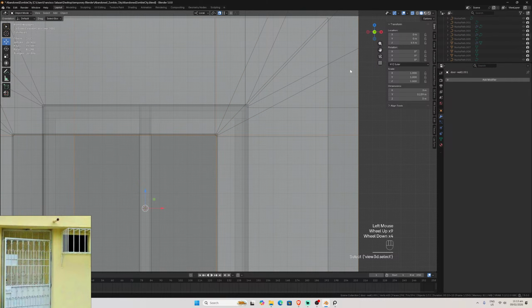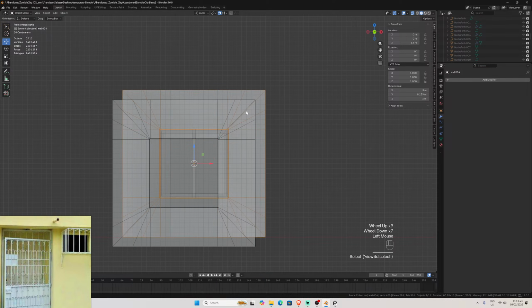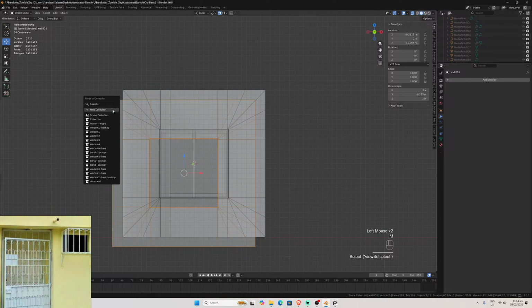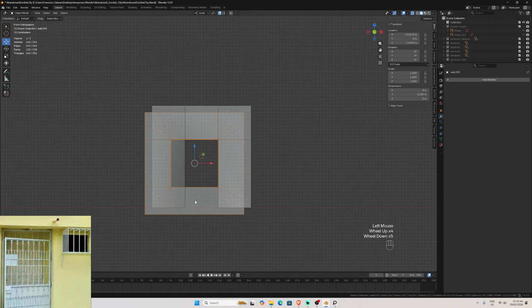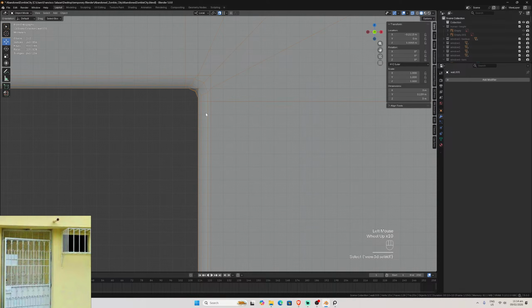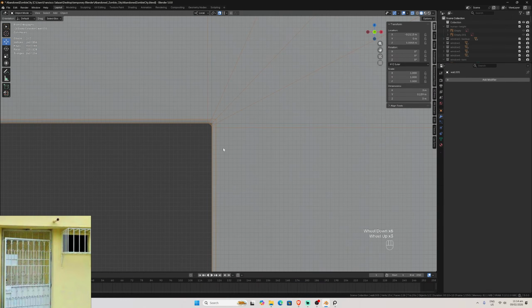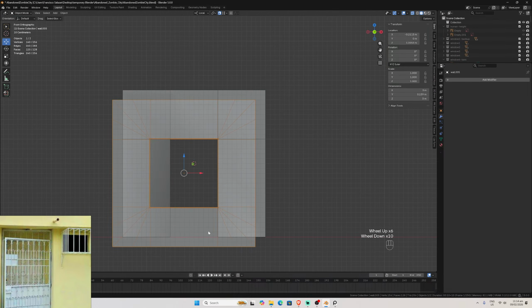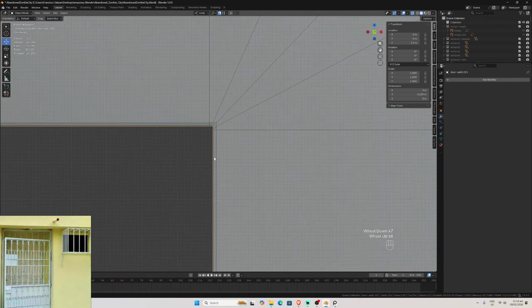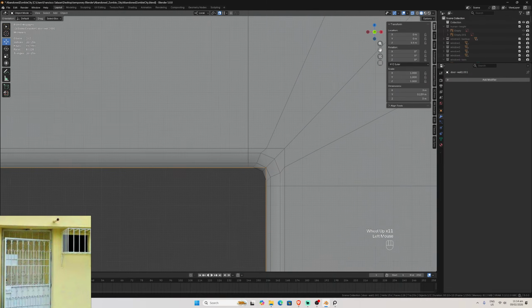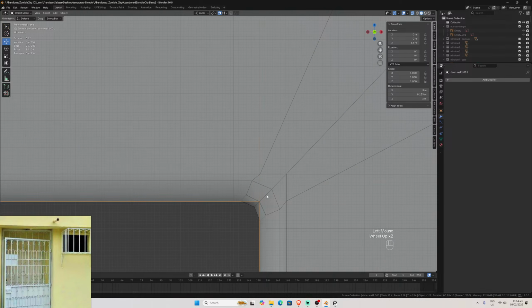Here, let's delete this one to the wall, and let's hide this one. Don't want to change anything. Maybe this is everything that I need, but I want to do it again so you can see the values that I use. I can use this, just delete everything else and adapt it to the door, and we have what we want. Maybe I'm going to use that if the thing that I want doesn't work.